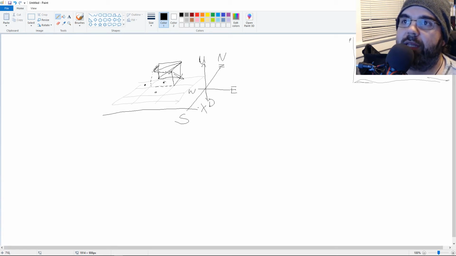And that's how you end up building it. You just check the neighboring data to see what's being drawn and what's not. If the neighbor is not going to be drawn, you draw that face. If it is going to be drawn, you don't draw that side face. So that's essentially the idea, and it's X, Y, Z, whatever.